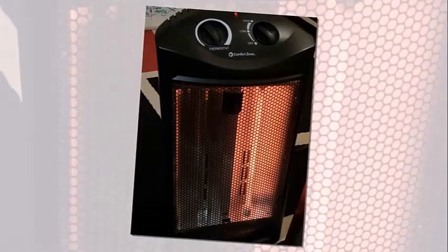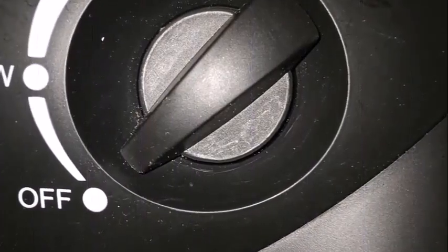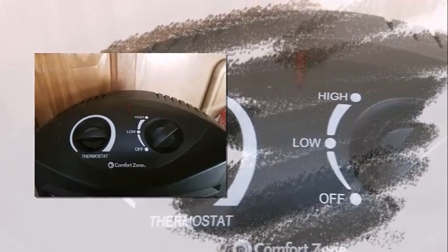When it comes to the actual heat, this Comfort Zone quartz heater does a great job, but it does have its setbacks. The great part is that it has two quartz tubes — those are the mechanisms that heat up — and there is a fan within that actually pushes the heat out. It's not like a fan heater where you can feel the heat coming out at a very fast rate. That said, this is definitely a step up above an oil heater, where heat just radiates; this heater actually pushes heat out with its fan.